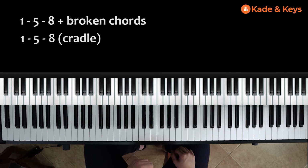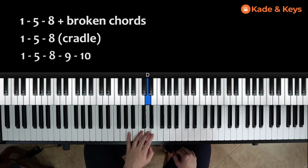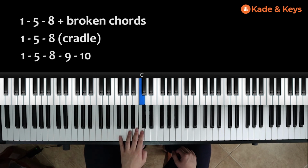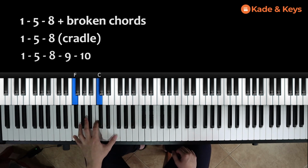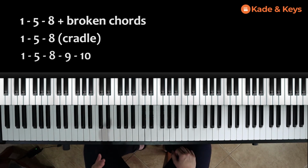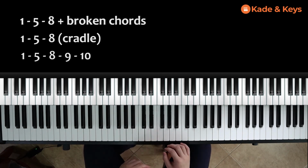Or another one is after 1-5-8, you add a 9 and a 10. 1, 5, 8, 9, 10. 1, 5, 8, 9, 10. And I love this because it has its own melody. So I'll still play Amazing Grace, but using the 1, 5, 8, 9, 10.